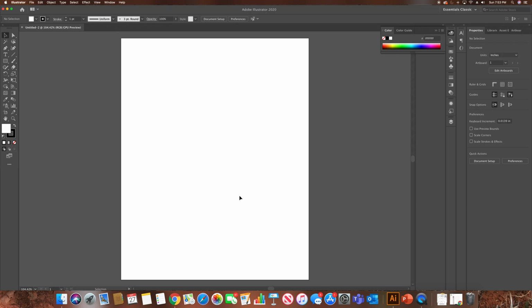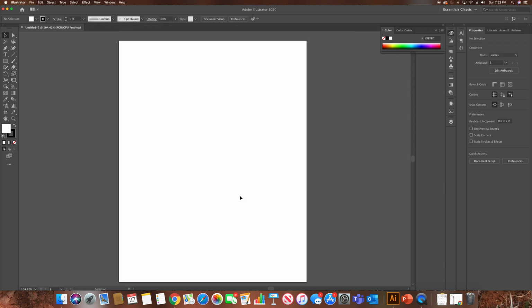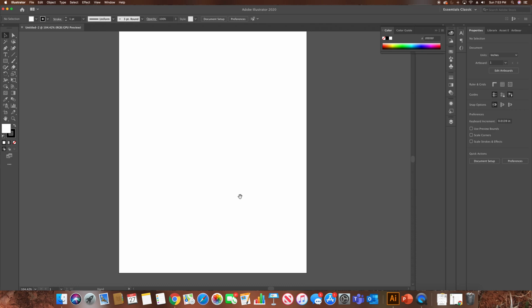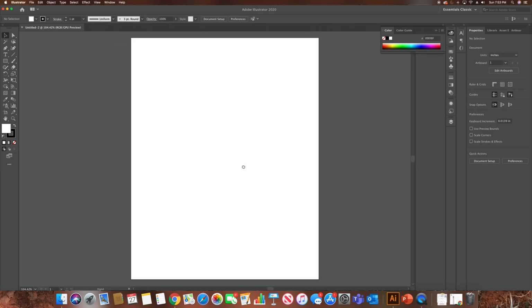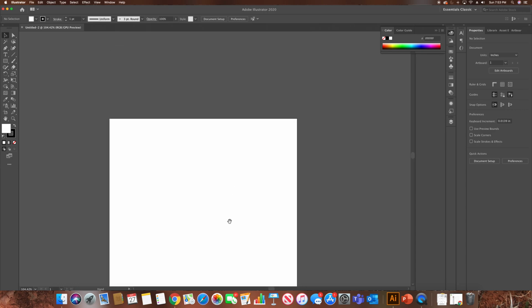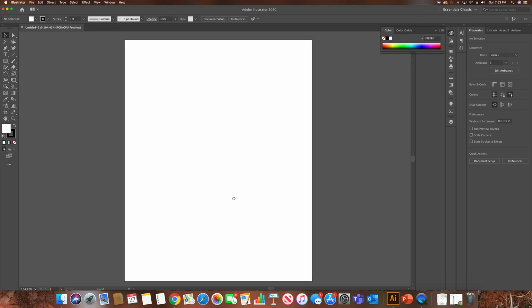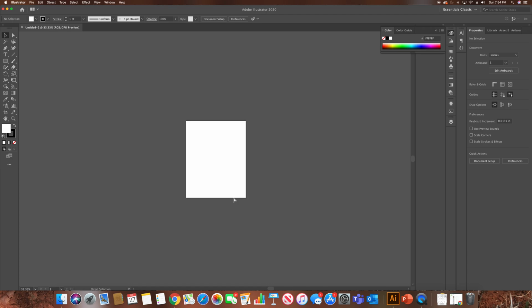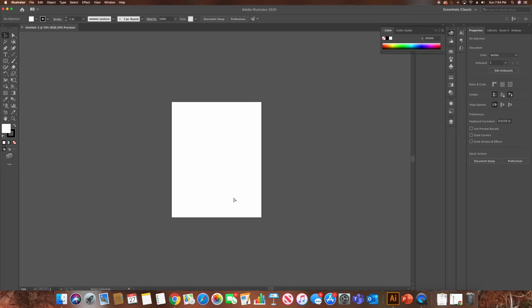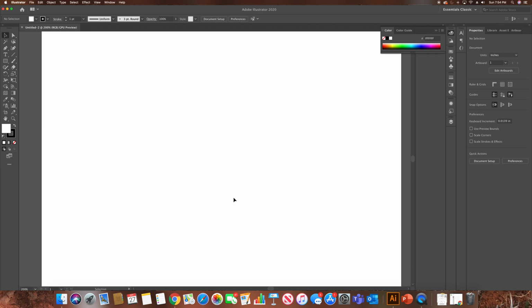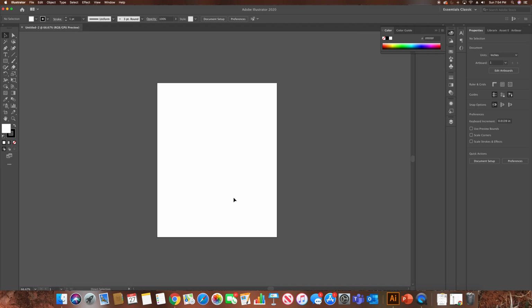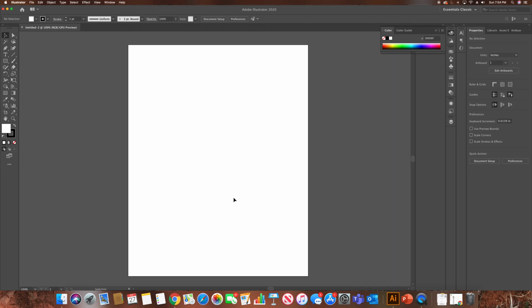Okay, couple things, scrolling to move around, but you can also click the space bar. It's going to give you a little hand, and you can move your artboard around. So if you need to move up or if you need to move down, sometimes it's easier than scrolling. We hold Shift whenever we need to hold proportions, and if you do a little Control minus minus, that's going to give you zoomed out, and Control plus plus plus plus is going to zoom you in. Okay, I'm just going to Control minus so I can see my full artboard here.